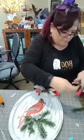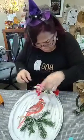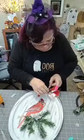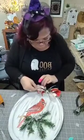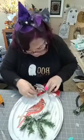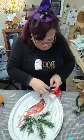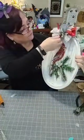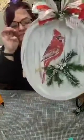And doesn't lay right. Put a little dab of glue underneath there and force it to do what you want it to do. But sometimes that's what you have to do. So what do you guys think? Yes or no? Down here. What do you guys think?